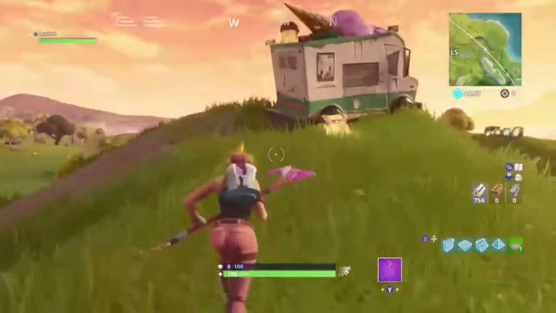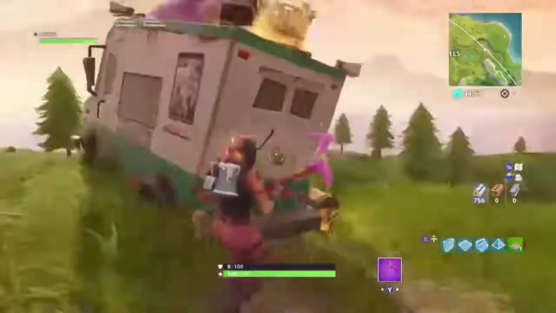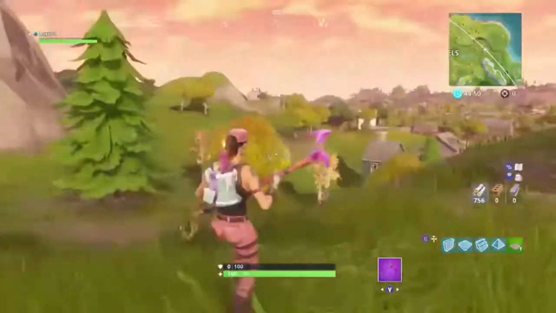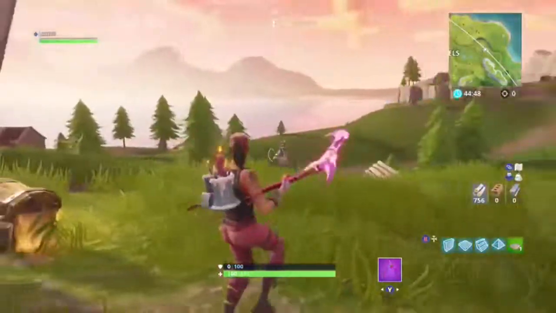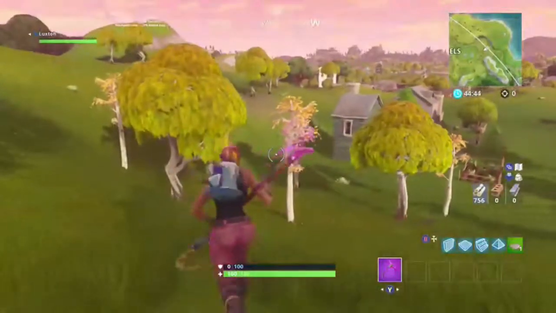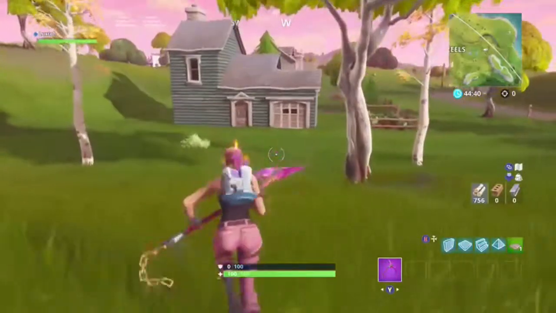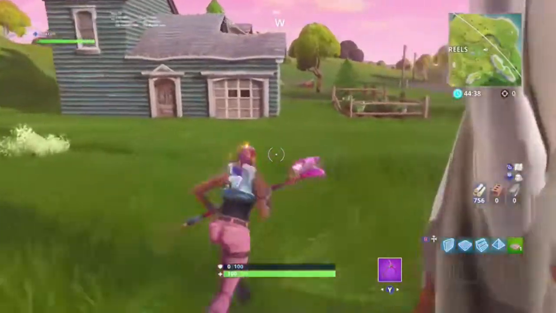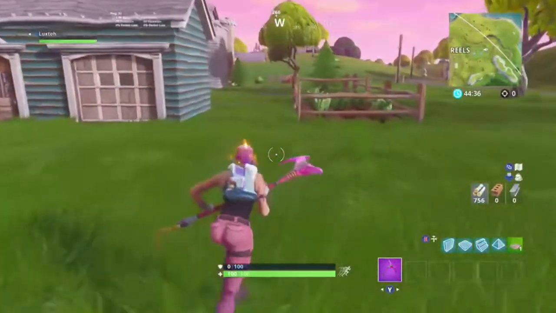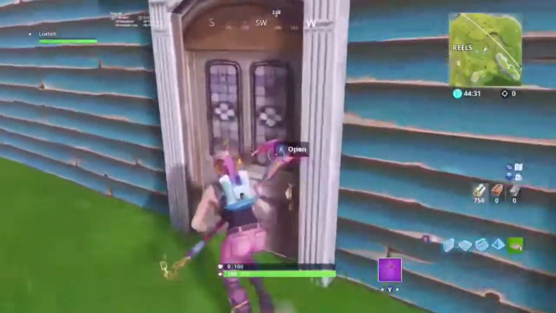So up here there are two chests. 1, 2. So far we've covered 6 chests: the ice cream truck, the castle, and the log cabin. I wouldn't call it a log cabin, but a miniature little hut. And the last place, before we get into any named locations, is these two houses.